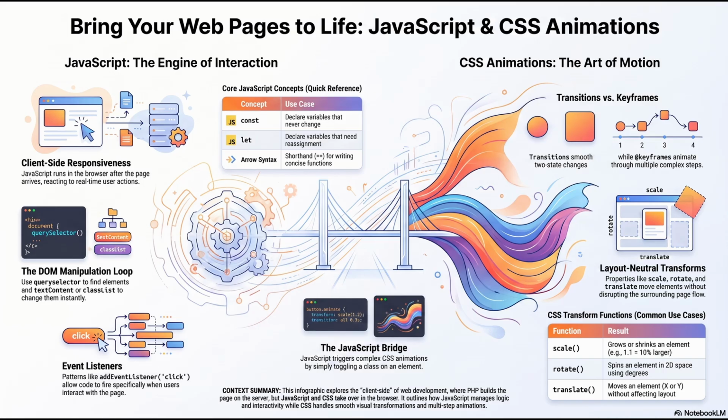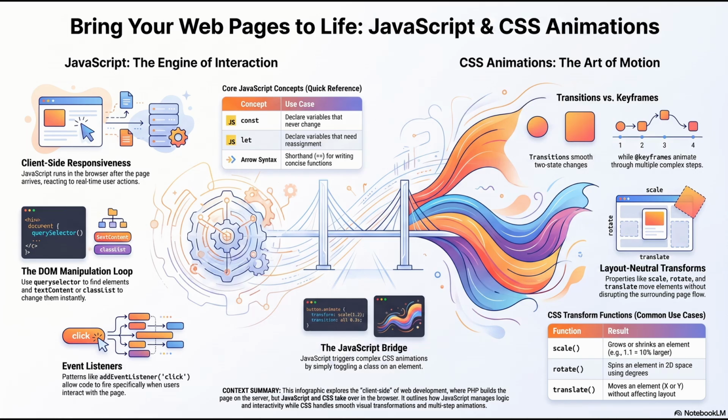So transition is perfect for simple state changes, like hovering over a button. But the source also covers @keyframes for complex multi-step animations. Yeah, @keyframes are for when you need real control. You give the animation a name, and then you map out its behavior using percentages. At 0%, you set the starting styles. At 100%, you set the ending styles. And you can inject entirely different styles at 25 or 50% to create, like, bouncing or pulsing effects. Then you just apply it to an element using the animation property, defining the duration and how many times it should iterate. The slide deck features a really specific technique using @keyframes to create an animated gradient background. Have you seen this? Yeah, it's a very popular aesthetic right now.